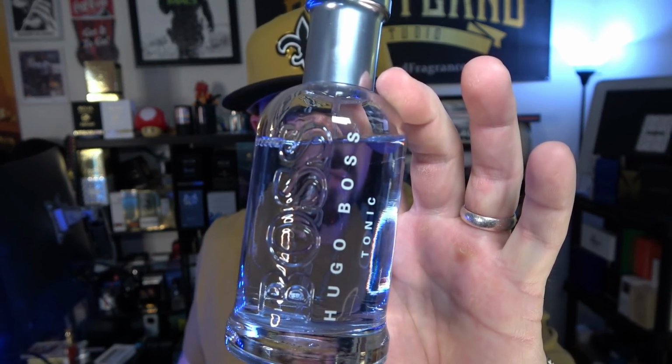Just my opinion. If you're in this community or you're really into fragrances, you should know by now, tonic flankers are usually on the weaker side, but extremely bright and fresh. That is what this is. This is extremely bright, fresh, and weaker Boss Bottled. Perfect for the gym if you're into the Boss Bottled scent profile. After filming the video, I was inspired to wear it. So, out the shower, Boss Bottled Tonic.